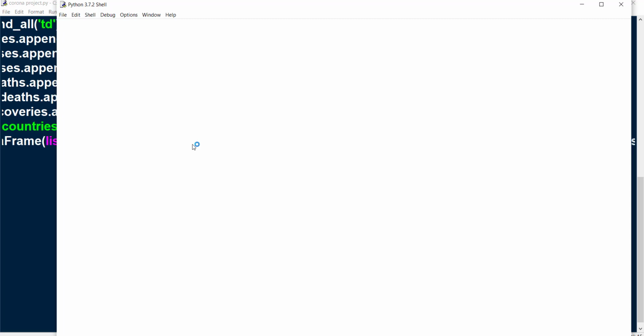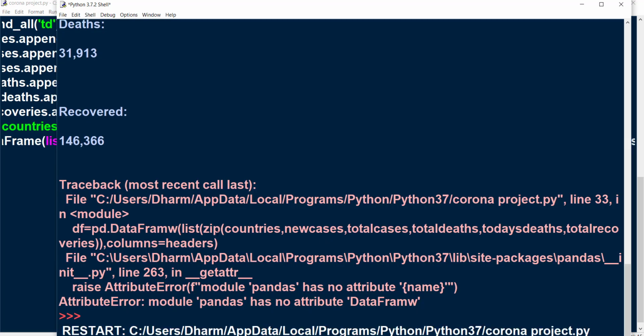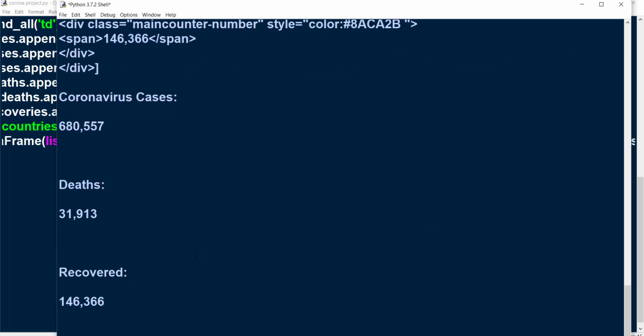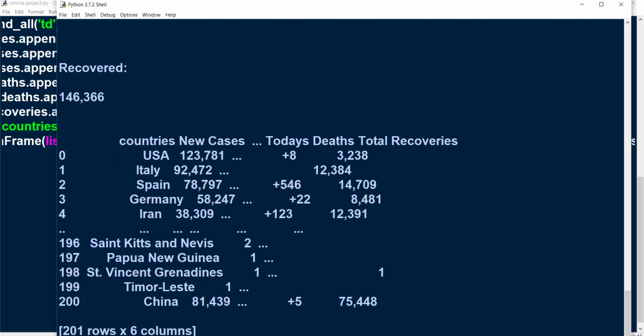Hope this time we'll get it. So it's scrapping, it will take some time. If everything went well, it will give us output. We'll get the table. We'll see. See, we got the table.